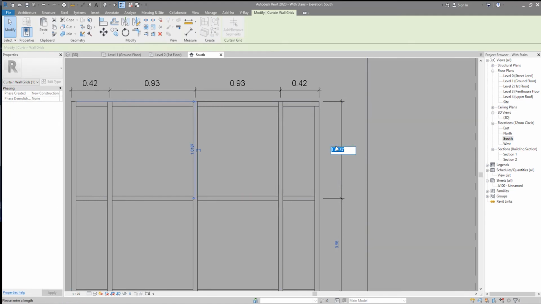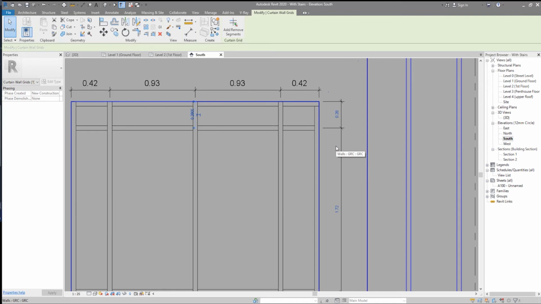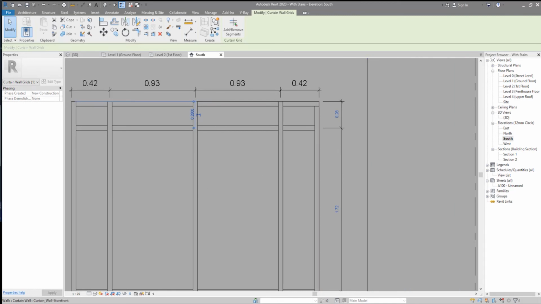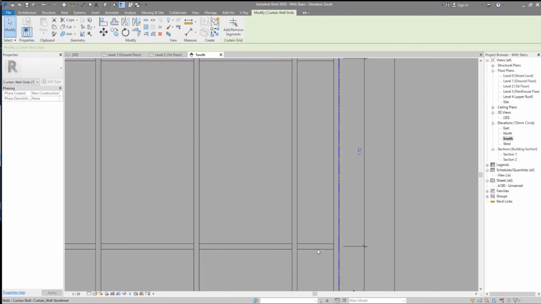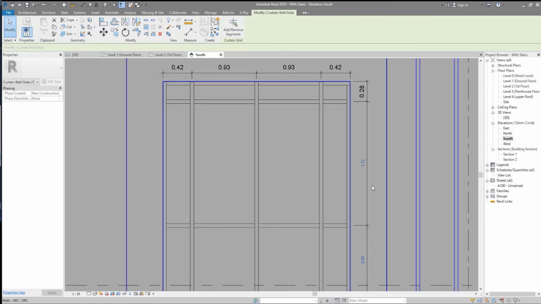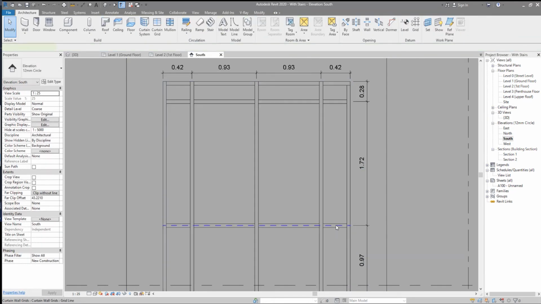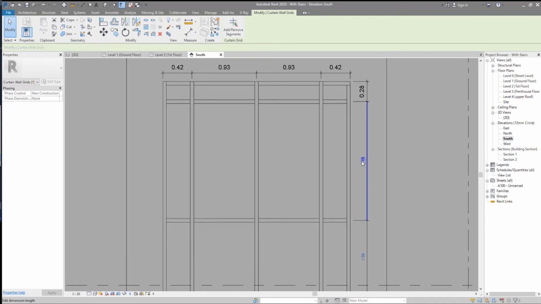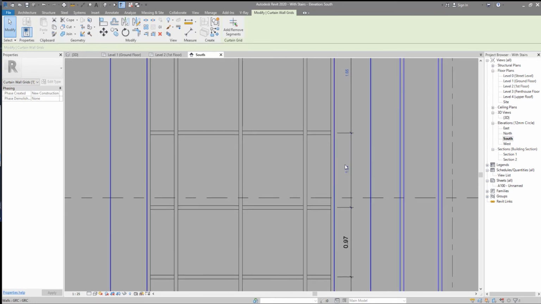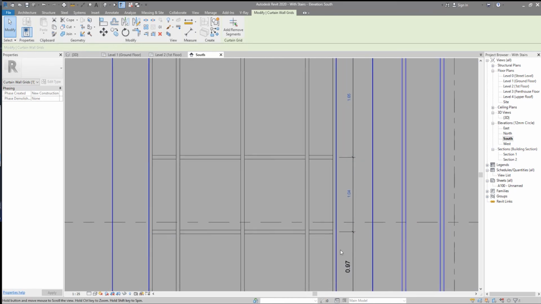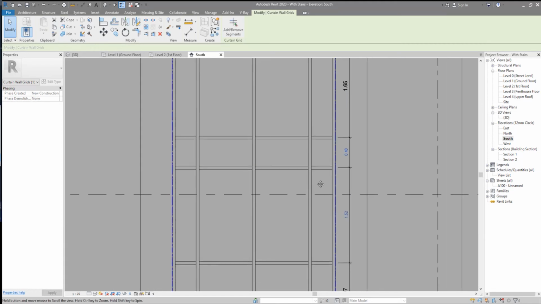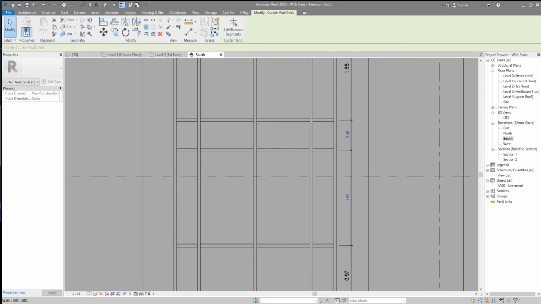This grid line, I want it to be 0.28. The second one, 1.65. And third one 0.48. Point 42, 0.65.